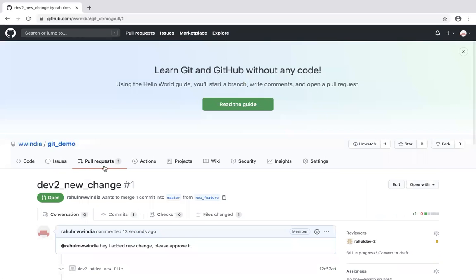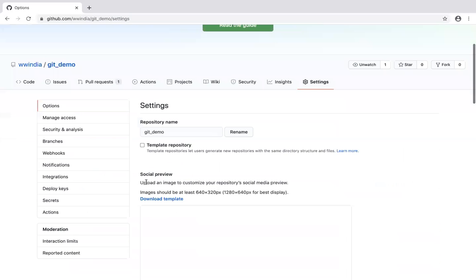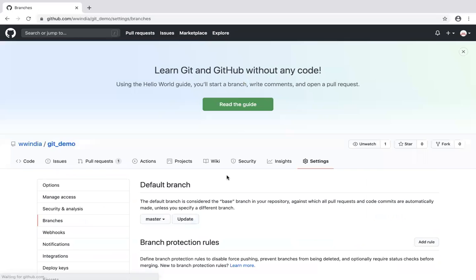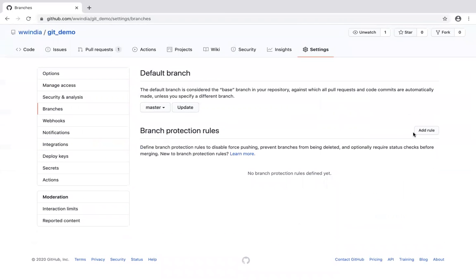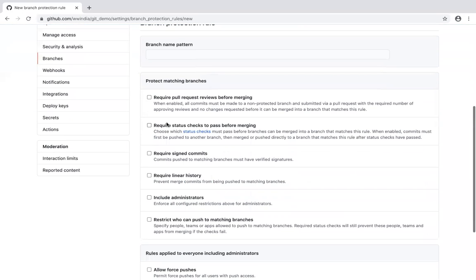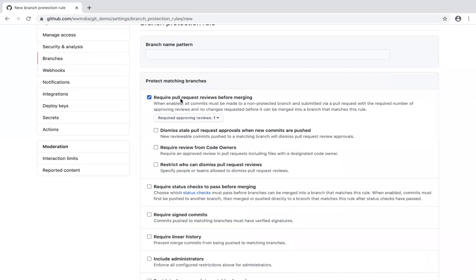So let's go to settings and go to branches. In branches, you can see branch protection rules. So add one rule here. Require pull request reviewer before merging. Require approval reviewer 1.